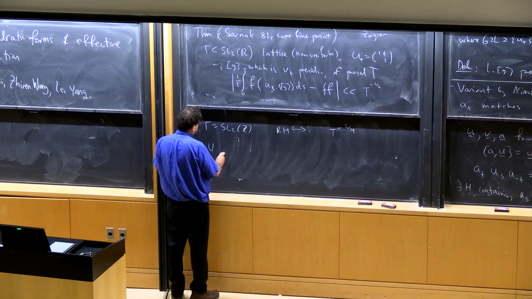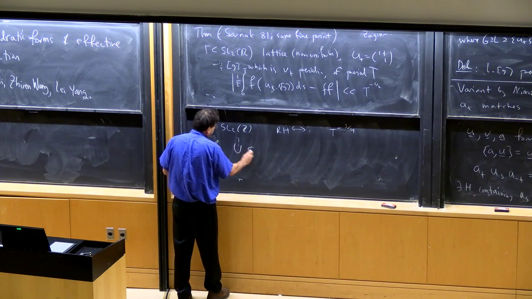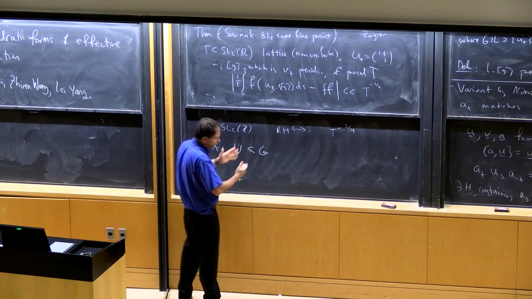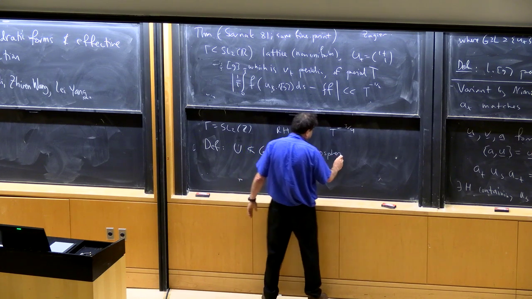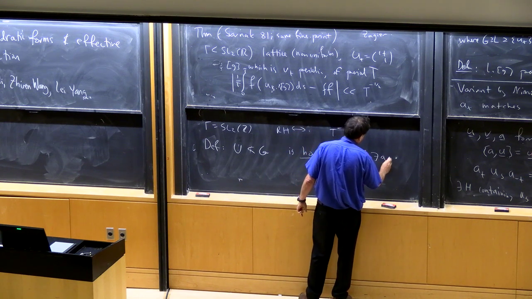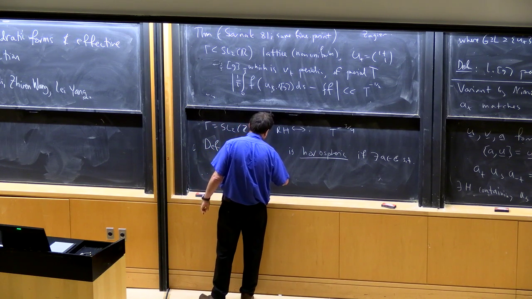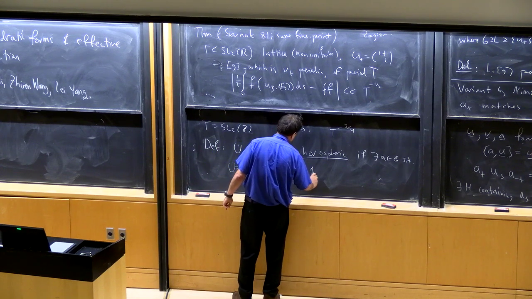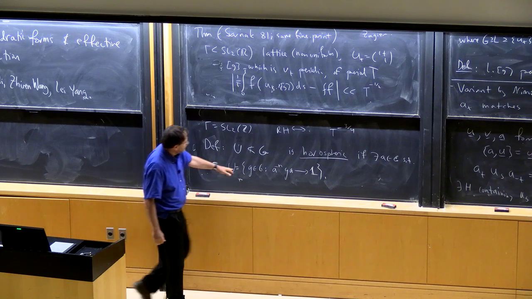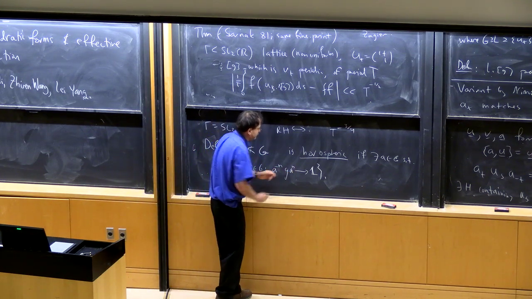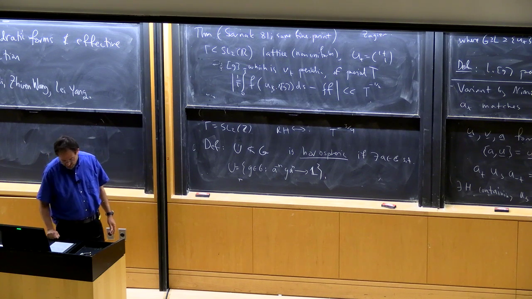A group U is horospheric, so let's get another definition. I have a subgroup U inside some bigger group G, which maybe you should think of as being a semi-simple group. This is horospheric if there is some element A in G such that U is precisely the elements g of G so that A to the minus n g A to the n converge to the identity. Obviously any element that you could conjugate to be close to the identity would have all eigenvalues one, would be unipotent, but not every unipotent group is of this form.